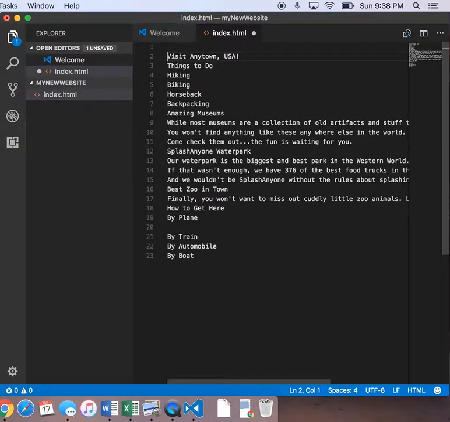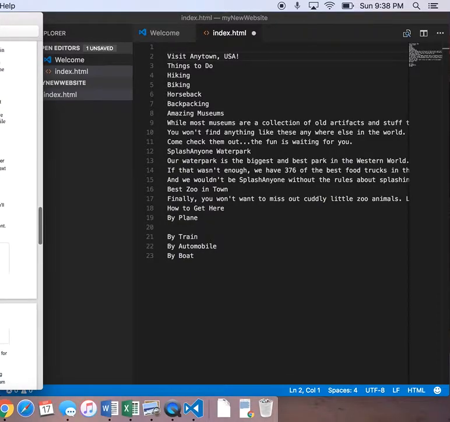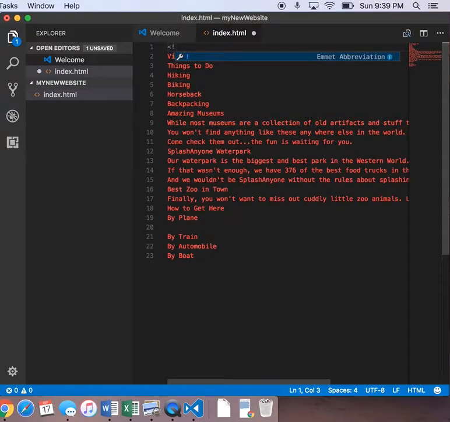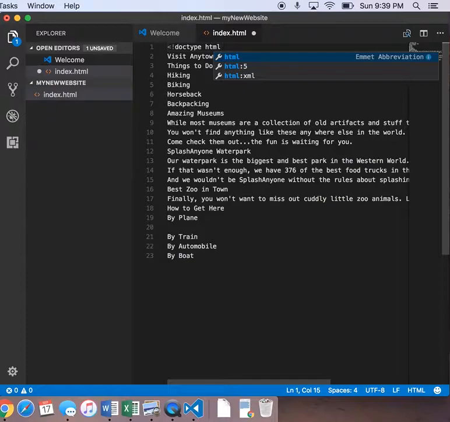And this is where your vocabulary list could come in handy, or you could just pay attention to my video and you'll also be able to get the tags here. The first tag on a page is doctype HTML. So I'm going to go ahead and write that. Doctype, oops, I forgot the exclamation point, doctype HTML, and close the tag.